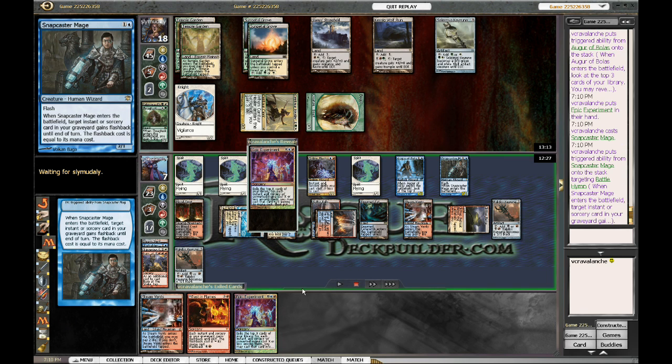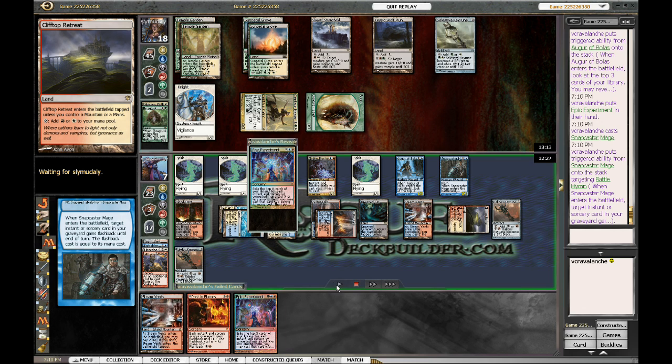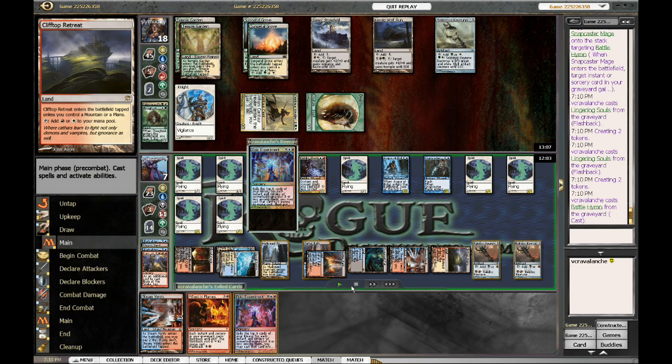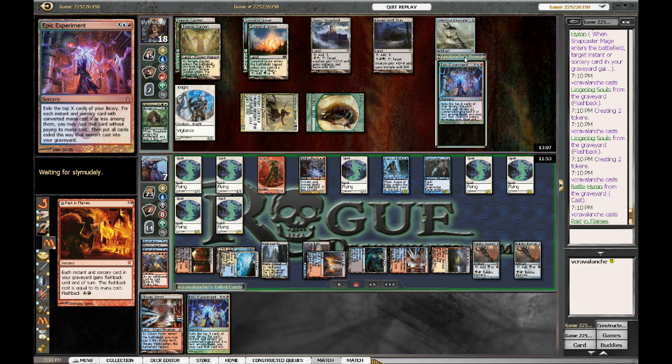So we'll Snapcaster here for, I believe, a Battle Hymn. Is that what we're doing? Yeah, Battle Hymn. Cast the Lingering Souls. Flash it back. There we go. We don't have to cast Epic Experiment here because we had double Lingering Souls in the yard that we flash back, and the Battle Hymn.